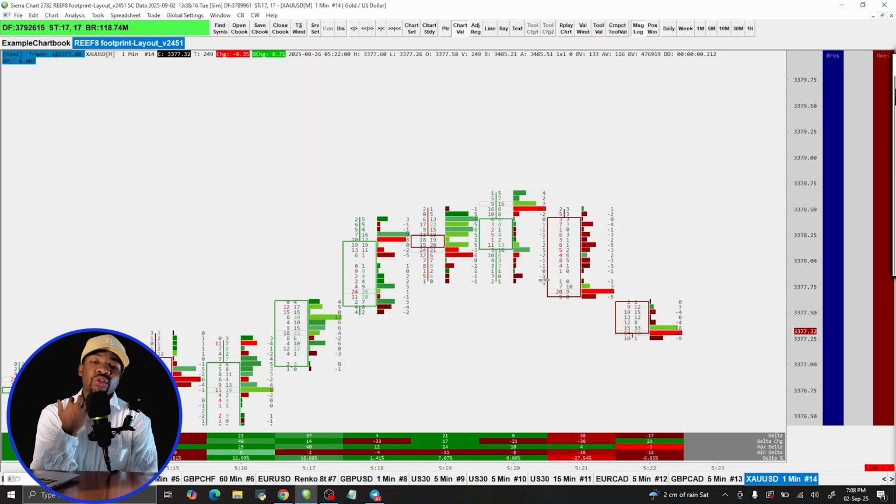Now this is where I want us to see what the footprint chart should give us. Either this footprint chart is supposed to give us the delta setups that we talked about in this video: delta flip, delta transition, delta surges, or the footprint chart can also give us absorption, where we see a bullish candlestick having negative delta or a bearish candlestick having positive delta.